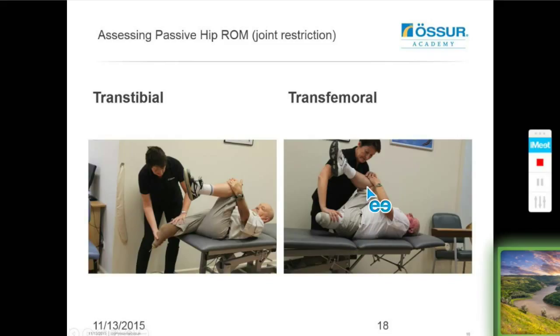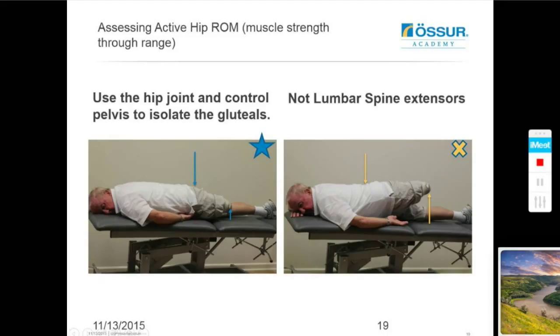For the transfemoral amputee, again, pulling up on the intact leg, pulling down towards the chest to stabilise the pelvis flat on the bed, while the tester produces a force in the downward direction, getting the stump down towards the bed. And we're looking at trying to get a stump in full extension along that sort of line there. So he's possibly got a very slight amount of restriction there, but certainly I wouldn't say that he's got a hip flexion contracture as such. So that's someone with a good range of hip extension for a transfemoral amputee in a passive way.